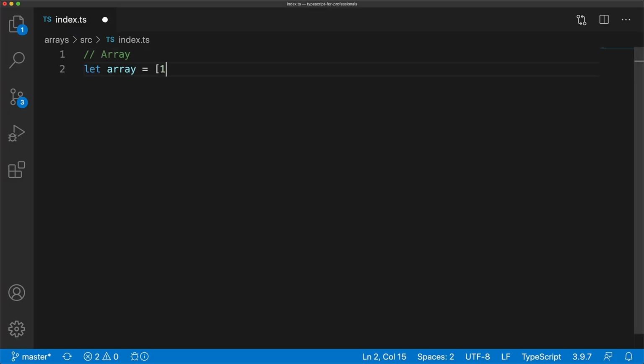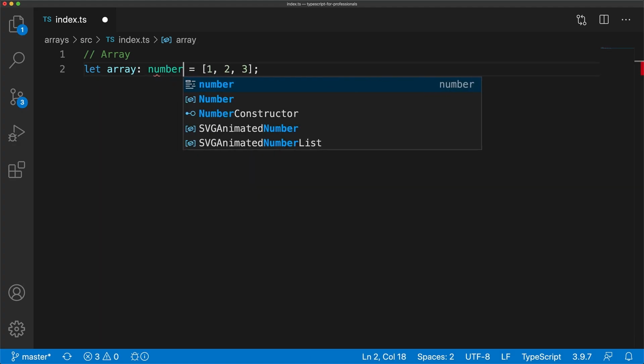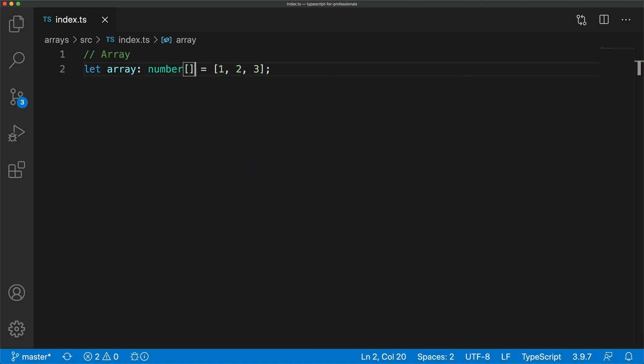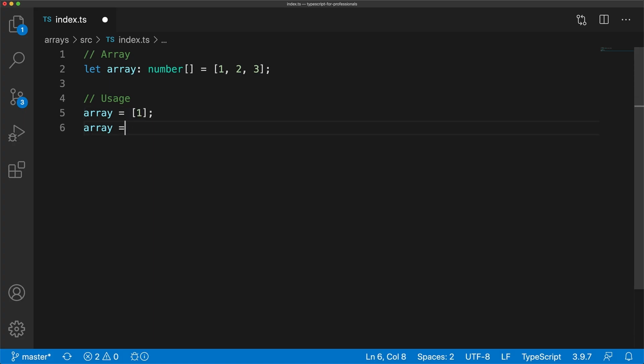Now, we've already looked at JavaScript arrays in a previous lesson, and we've discussed how we can annotate it using the array class name, passing in the generic argument. Now, arrays appear quite heavily within JavaScript code, so TypeScript provides a nice shorthand syntax for declaring arrays, where you simply put in the type of the members of the array, followed by the square brackets. Now, arrays can be of any length. You can have an array of 1 item or an array of 5 items.